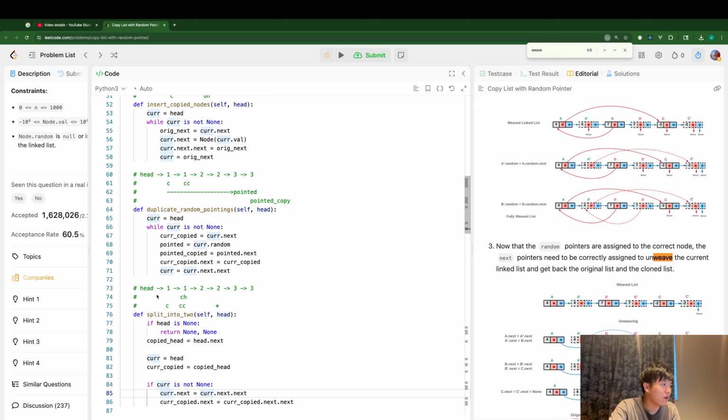With that being said, if current is not none, I have to make sure that current.next should point to current.next.next, and current copy.next should point to current copy.next.next. Okay.